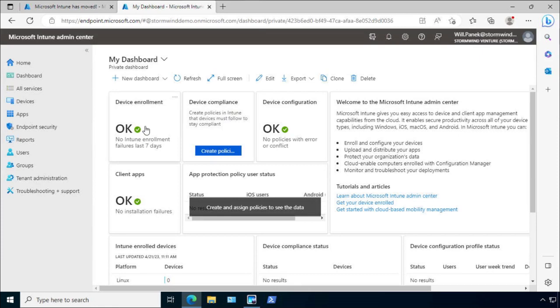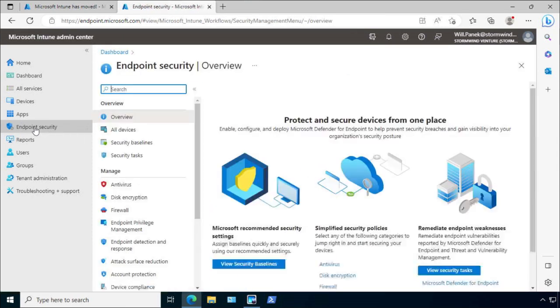And over on the left-hand side, you can see that you even have a section here called Endpoint Security. And when you click on it, it opens up and allows you to start looking at all of the different components that we can add on top of Endpoint. And there are a lot of really, really good components here. That, listen, just so you understand something about Endpoint.